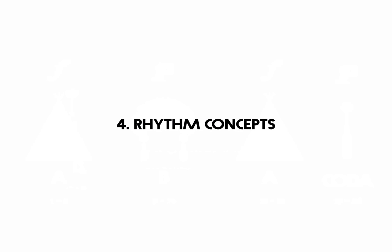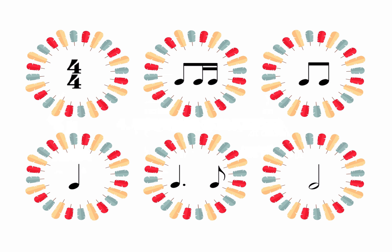Moving on then to rhythm concepts. What we have here are the main rhythm ingredients within War Dance. It's in 4-4, and the top two rhythms that you can see there are the predominant featured rhythms. It's not to say those are exclusively the rhythm concepts within this piece.